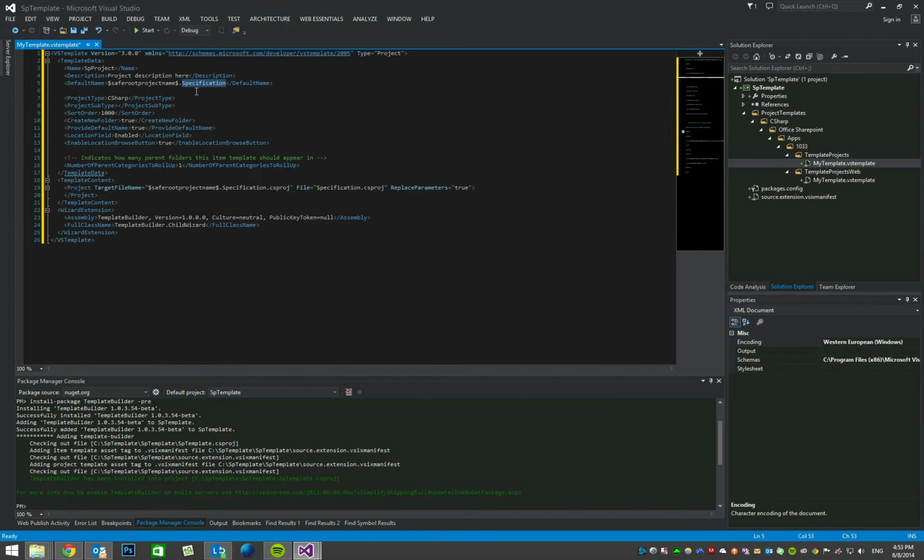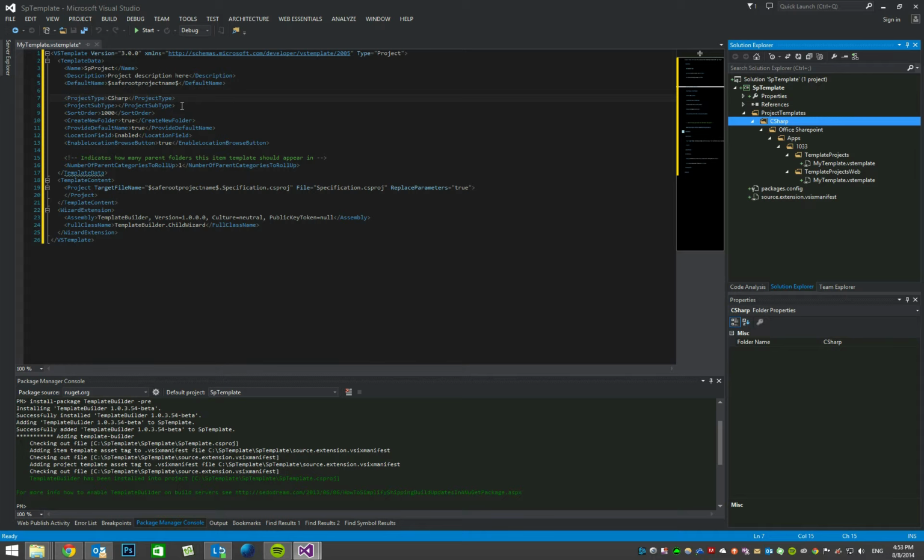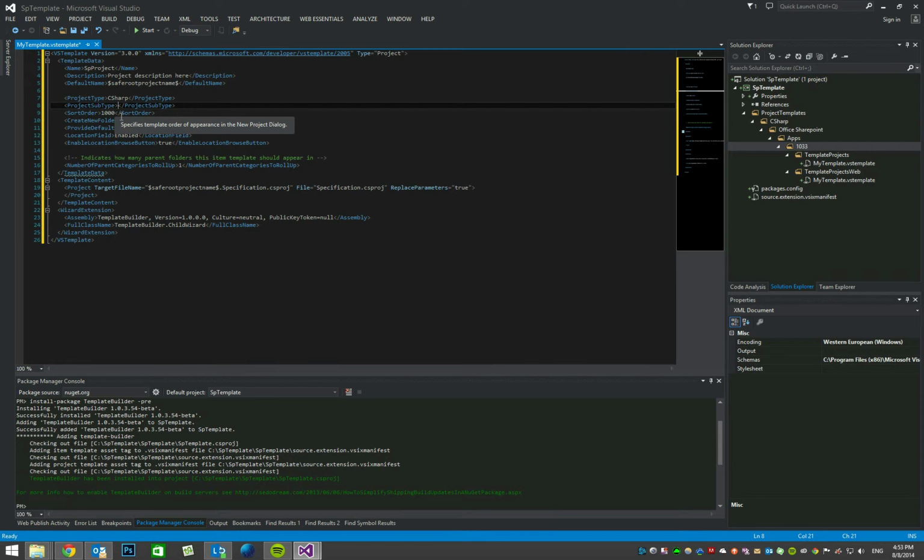And so mine's not going to be named specification at all. I actually want whatever they type in to replace it. So here's the safe name, we'll completely replace that. And this is another part where I think maybe the tutorial doesn't necessarily meet. So not only do I have a project type of C# way up here, but it lists a subtype here as I've highlighted, but I actually have 3 folders worth of subtypes. So I wasn't actually sure what to put here, but for mine, the only one I know of is Office SharePoint, because that's my next folder down. So that would be one possible error I've introduced there.